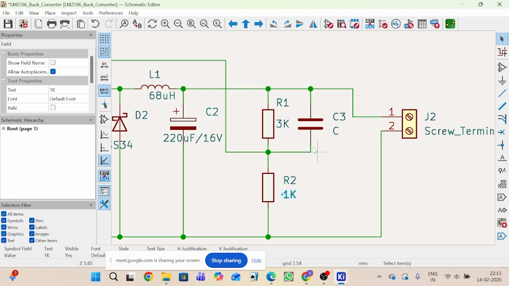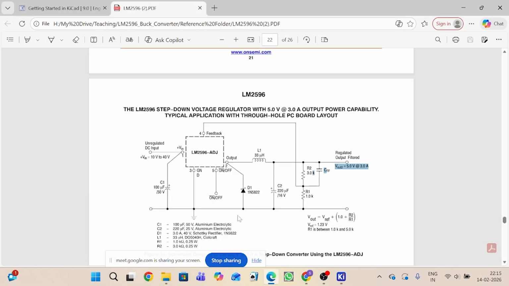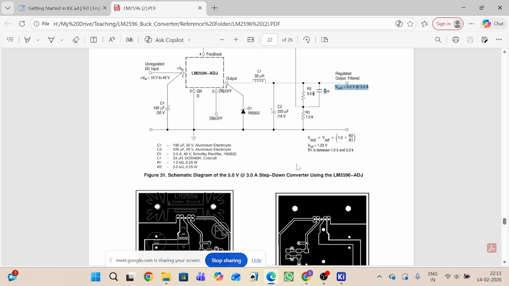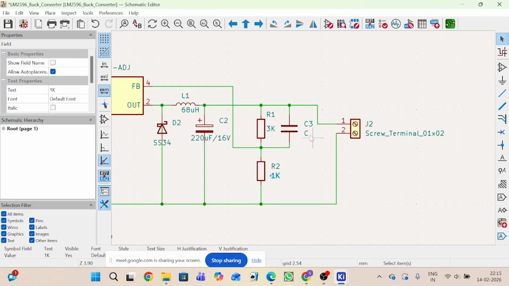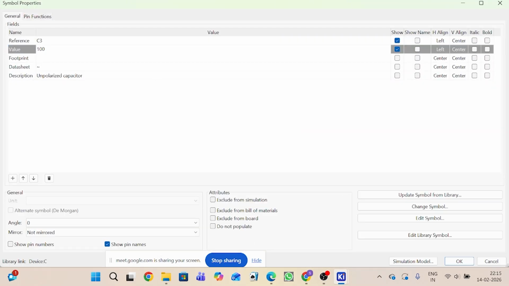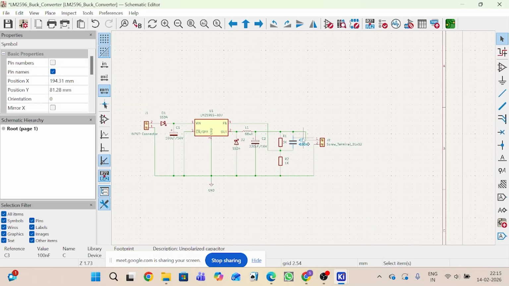Then next one is this CFF. The CFF value is probably 100 nanofarad, so I'm taking it as 100 nanofarad. So assigning the reference values is also completed.